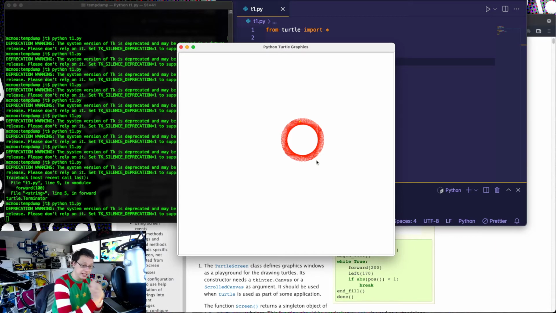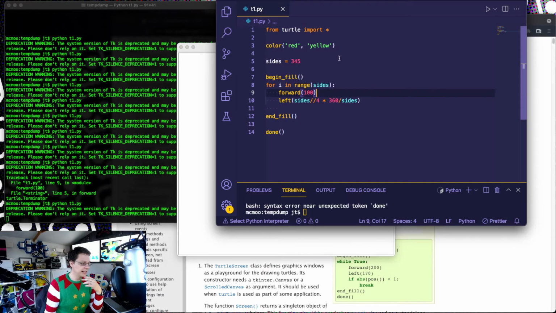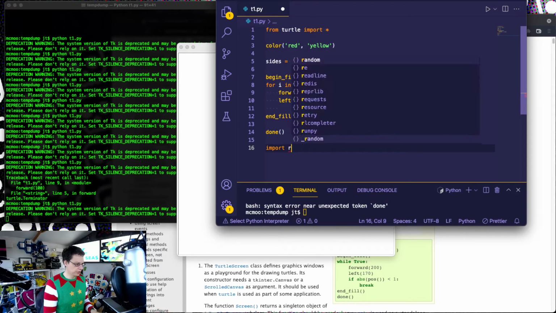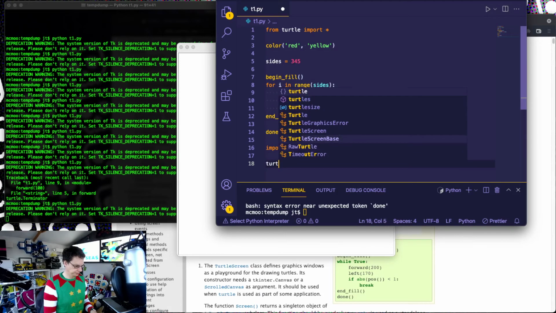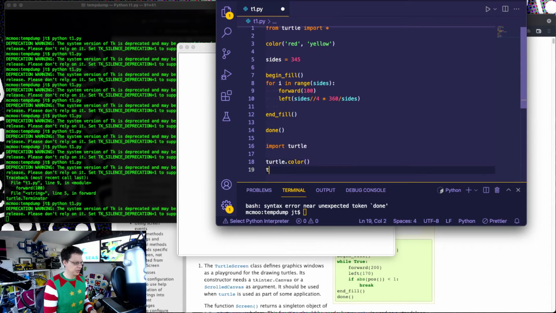So if you haven't seen Turtle, or if you have children interested in programming, it's that bridge between Scratch and proper programming, because you're beginning to import variables, you're beginning to use loops, you could do arrays, you can do function calls. It is a bit nasty because you're using globals here. To do it without that, you would have to write import turtle to clean up your namespace or your scope. You have to do color like that, and then you have to do turtle.forward. It's a bit weird in that you're not generating a Turtle class and then interacting. You are sort of interacting with the module directly, and the module remembers what it is.